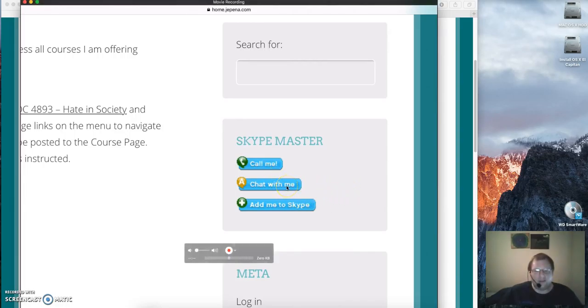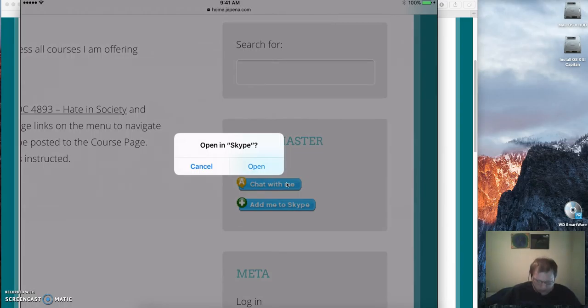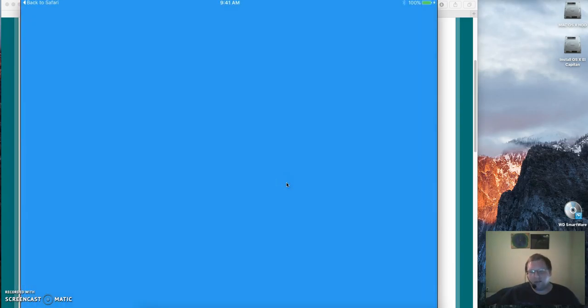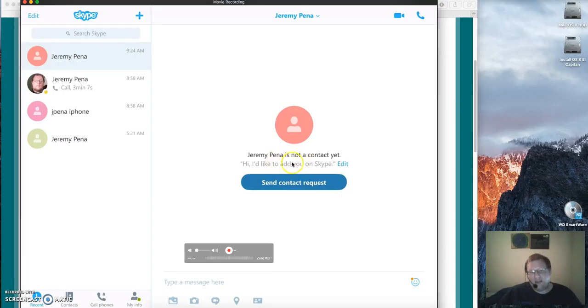So let's go to chat with me. And it gives me a message open in Skype, and it'll do the same thing from your computer. And it just says that it's not a contact yet. You want to send a contact request. It'll let you do it from there.